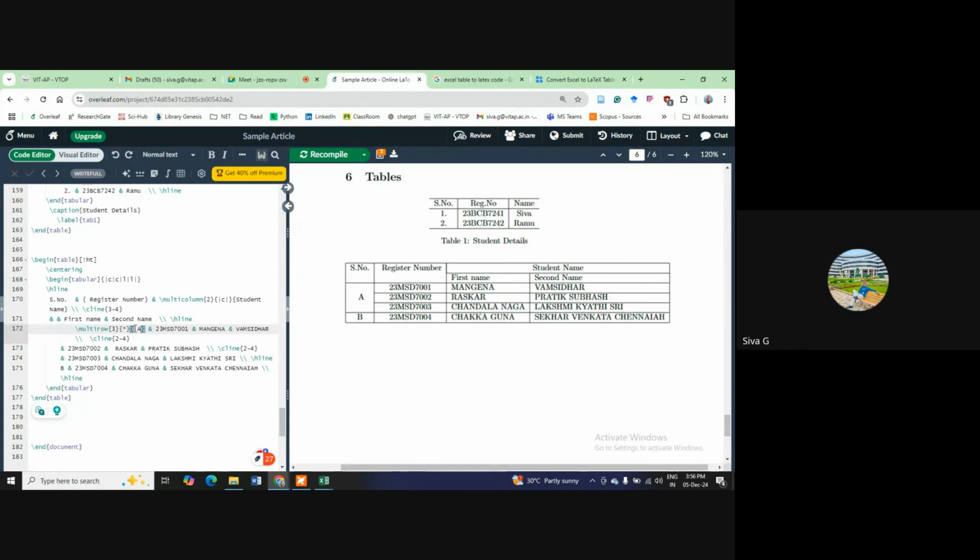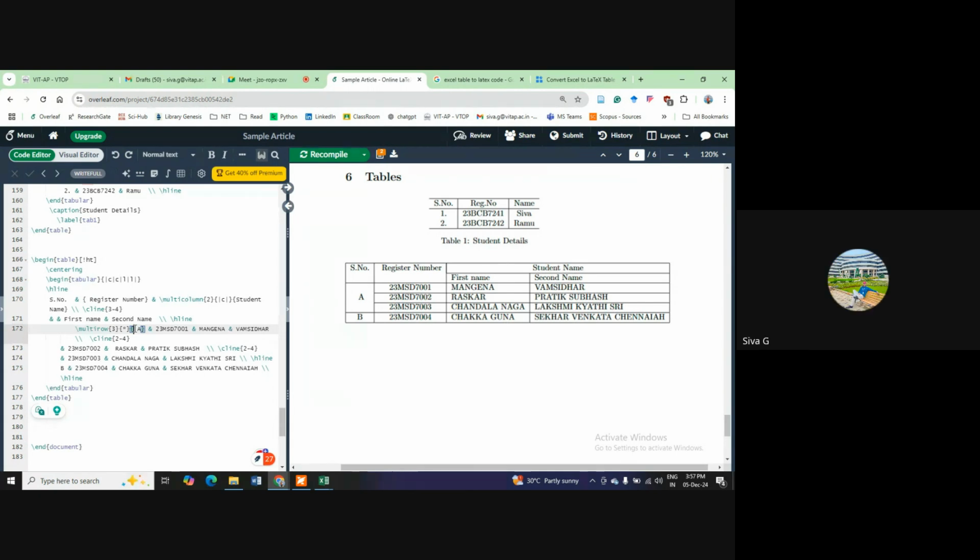If you're converting Word directly to LaTeX also, sir, you will not get proper code. You will get some unnecessary code, you cannot understand the codes. It is a toughest job if you're converting an entire Word document to LaTeX. So it will work exactly only for Excel sheets. Exactly Excel it will work. So tables as it is, it will come.